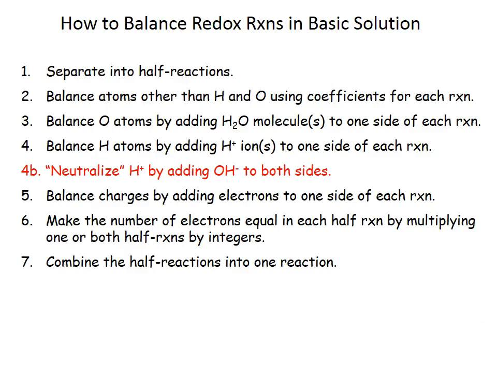We've seen how to balance redox reactions in acidic solution. We're going to modify that and balance redox reactions in basic solution. It just has one additional step between steps 4 and 5. You can actually do this step anywhere, as long as you've already done steps 1 through 4. You can do this at the very end. You can do it after step 5. You can do it after step 6. So you can really do it anywhere. I think your book, when it goes over it, just does it at the very end, which works as well.